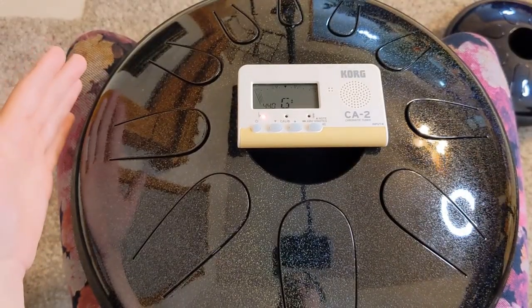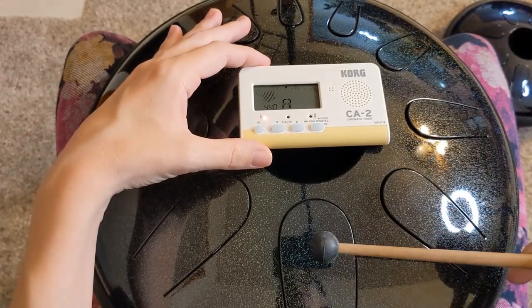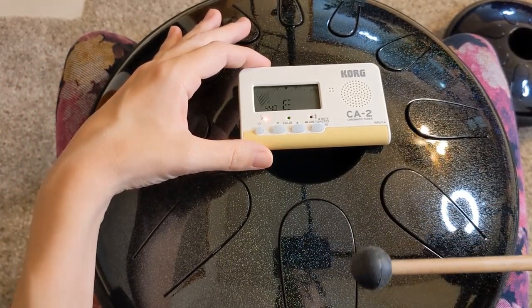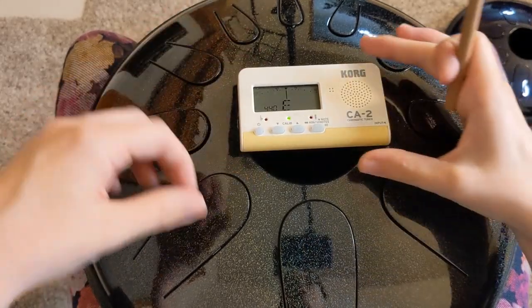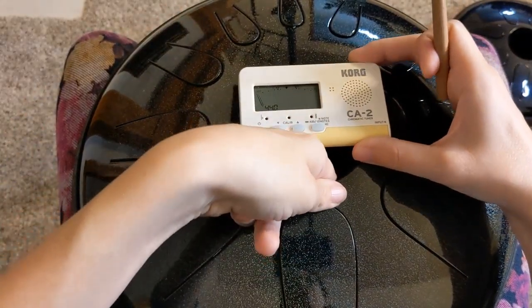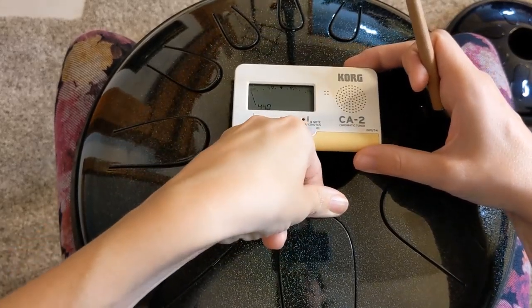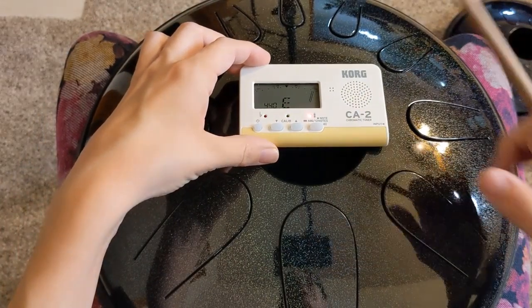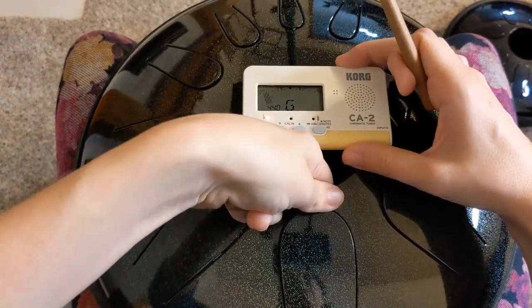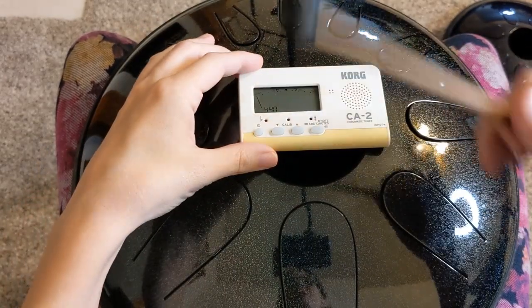Okay, so I'm going to go ahead and walk you through the Golden Gate tuning on this Dominus drum. So we're going to start on tongue number 1, and that's going to be an E. And just as a review, if you want to sharpen the note, to make it higher, you're going to push that magnet towards the edge of the drum, and that's going to make it sharper. And if you want to lower your note, make it flatter, pull the magnet back towards the center of the drum.